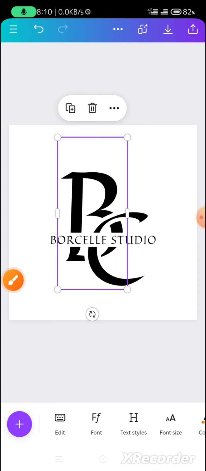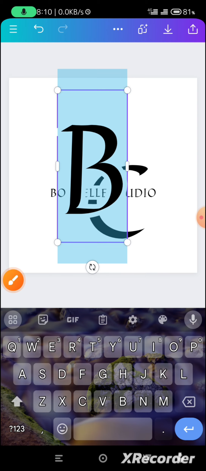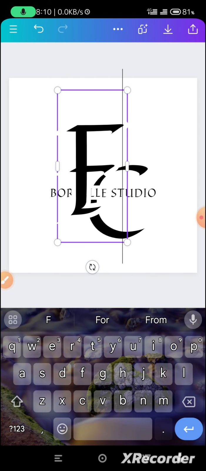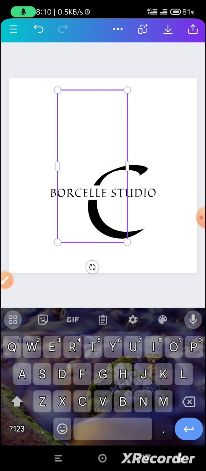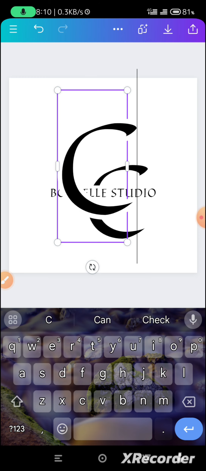So you have to turn it off and then you choose that, and then you can always adjust whatever I want to do. In Canva, you can always choose whatever. All right, so that is just what I want to show. It is X Recorder. This is not the Canva presentation.